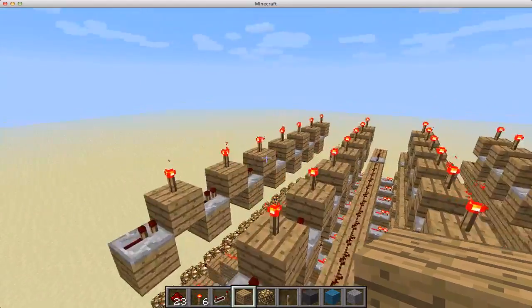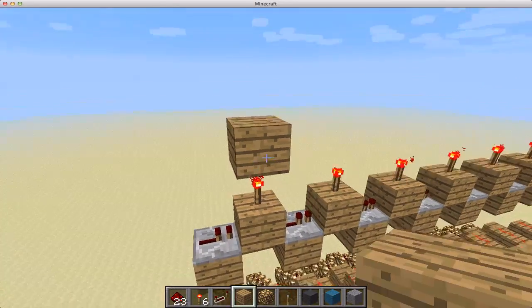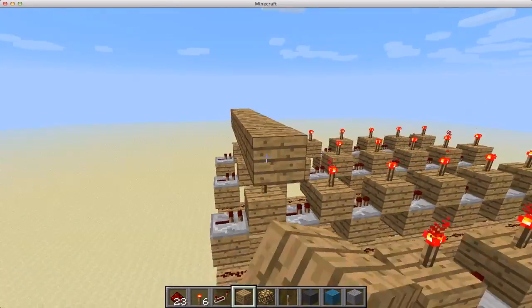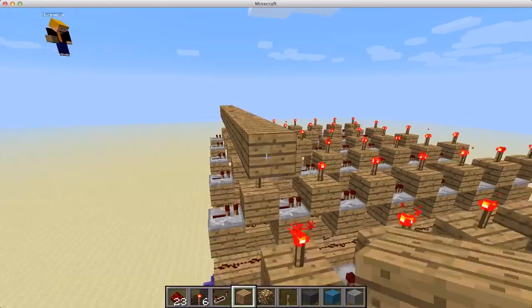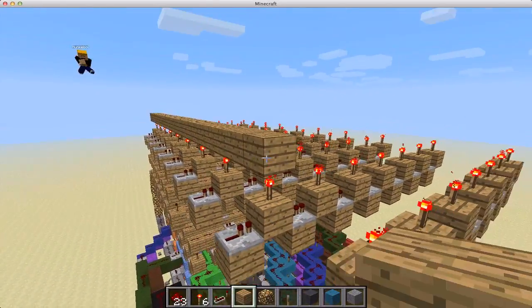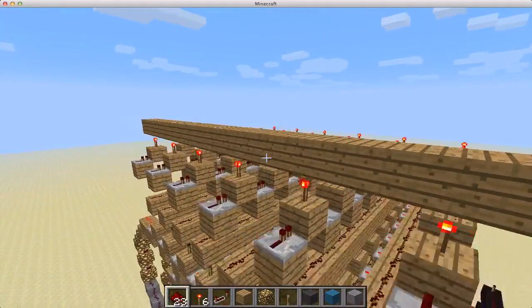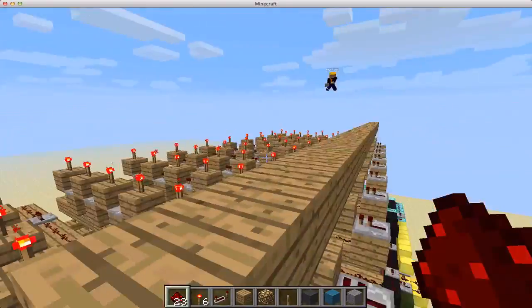All right, now again, just like every time, we're going to connect these redstone torches together, except we're going the opposite direction this time. We're going to go all the way down the line, and this is going to be extra long because we added an extra block of space between every line of the decoder here. There we go. And then you're going to send your redstone power that direction.